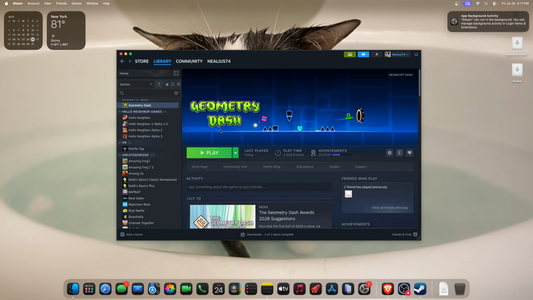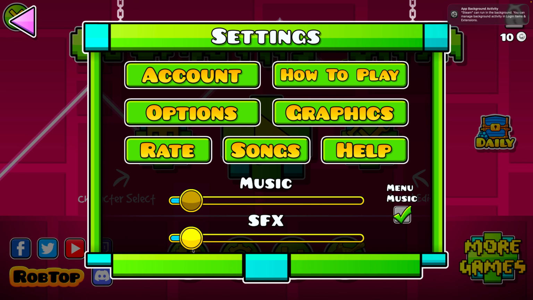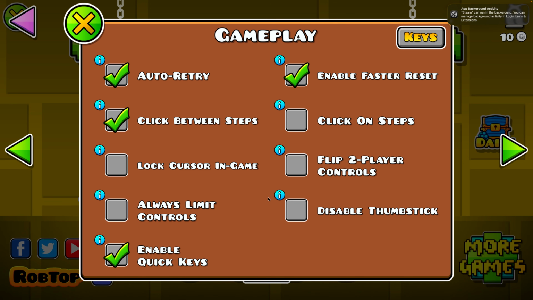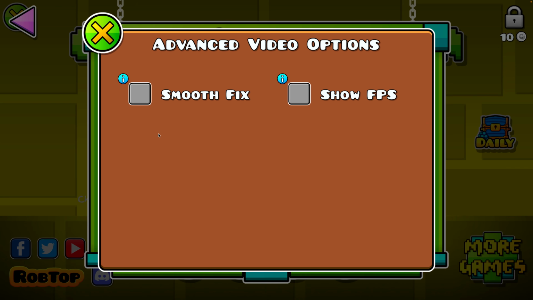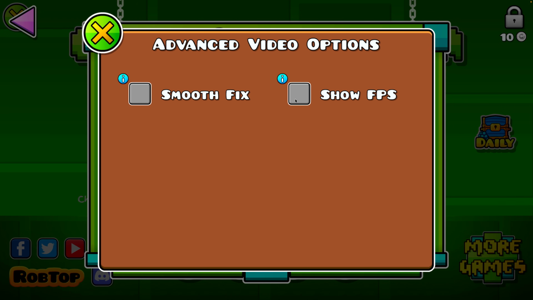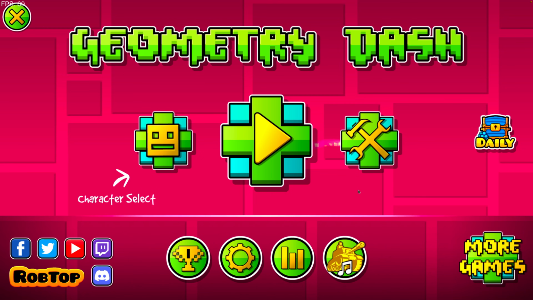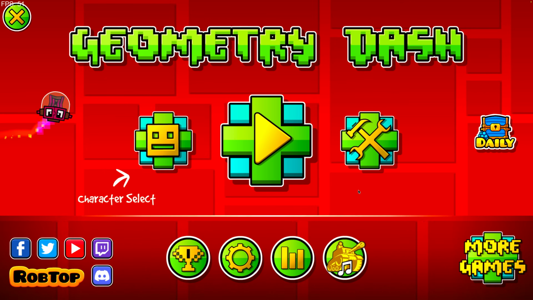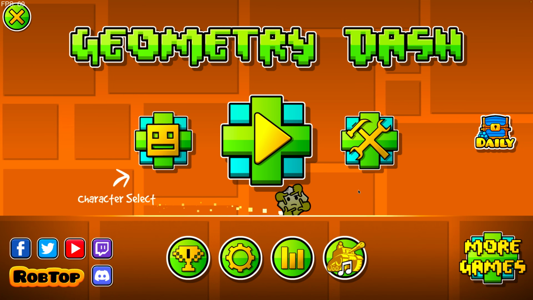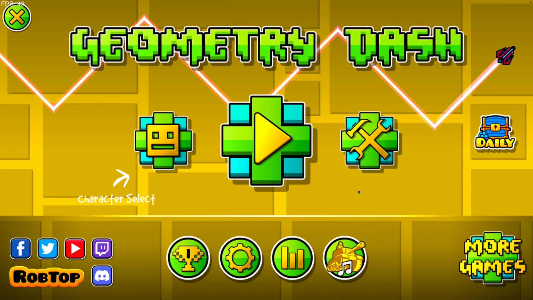But Geometry Dash finished installing, so let's play. See how fast it opens up. Okay, let's just set this up real quick, like I do for every single computer that I get Geometry Dash on. Oh, weird. Okay, I guess macOS doesn't natively support unlocking FPS like it does on Windows. What's my FPS then? It's probably because I'm also recording at the same time. I think it's because I'm recording with OBS on x264, so it's using the CPU, so I guess I need to switch that to hardware encoding, which I'm pretty sure means it uses your GPU.